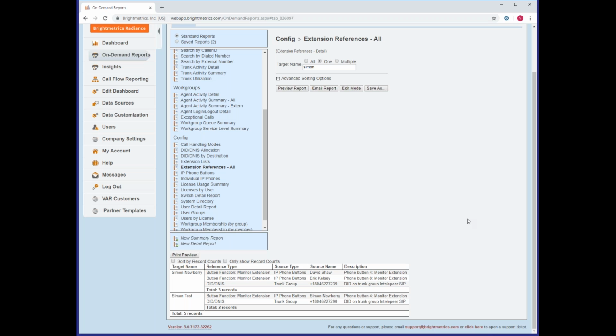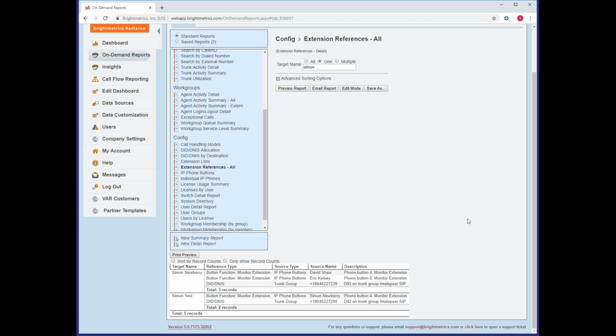So if I was trying to delete my user account, I would have to go into their user accounts, and there's a couple monitor extensions that my user account would have to be either removed from, or that monitor extension configuration would have to be updated to point to a new destination. Otherwise, when you try and delete that user account, the system's obviously going to see that it's already part of another call flow, and it's not going to want you to delete that. It's going to give you an error message.